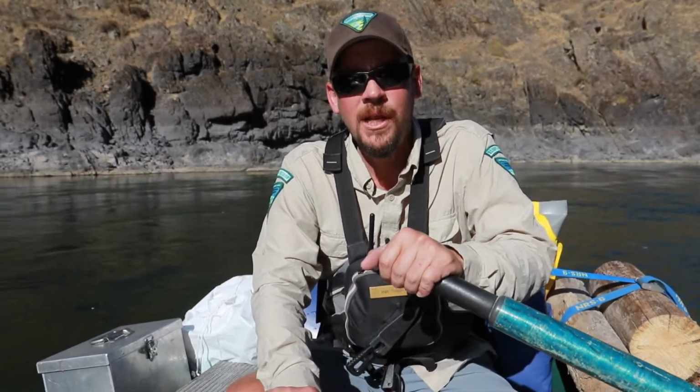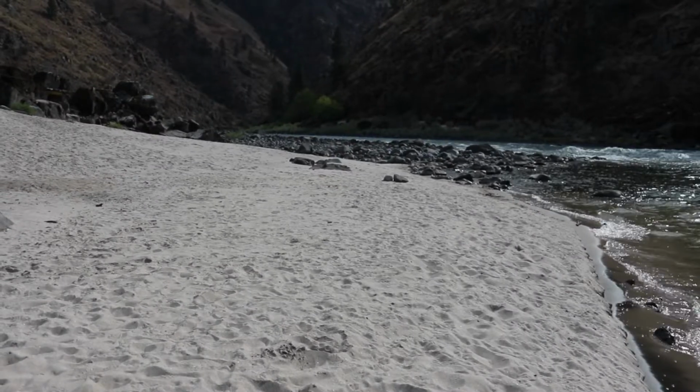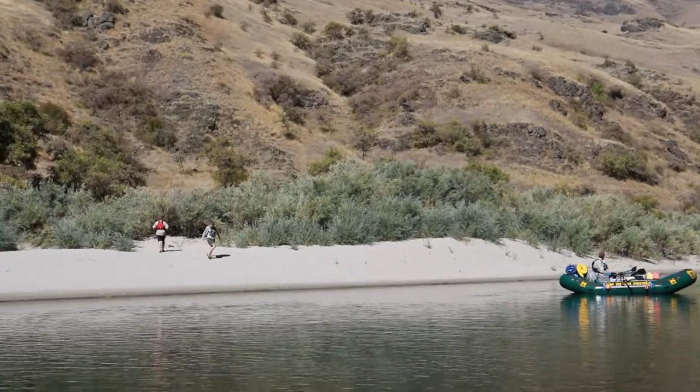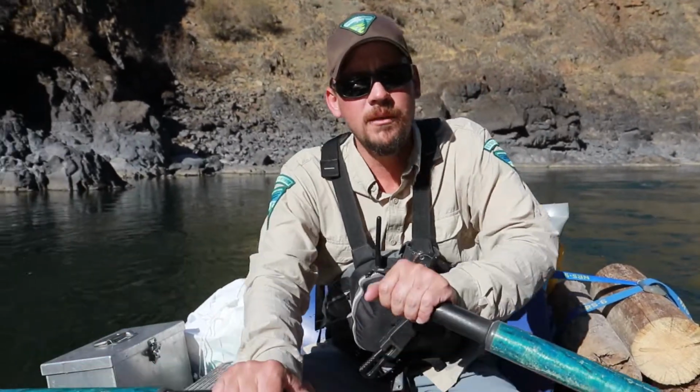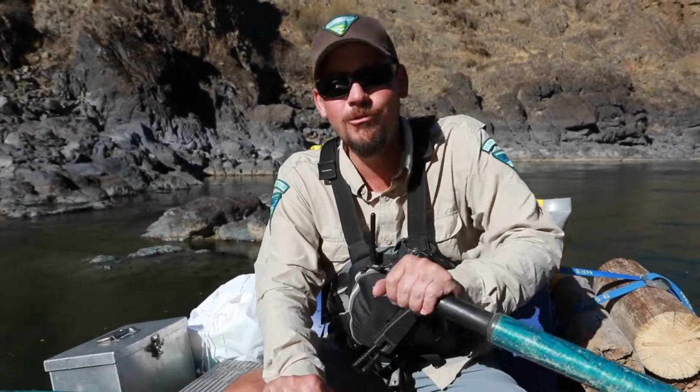Another really good tool is to communicate. If you're floating next to a group, ask them where they're planning on camping, or let them know where you're planning on camping, and maybe you can work it out. But usually there's always plenty of beaches, but I think the good thing is to have flexible expectations to where you might not get the beach that you want. Travel on, find the next one, and enjoy your night. You're on the river.